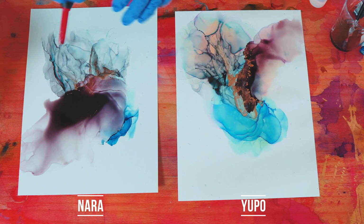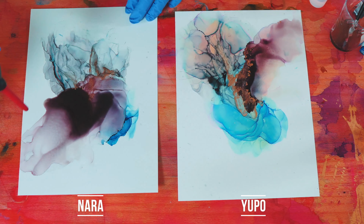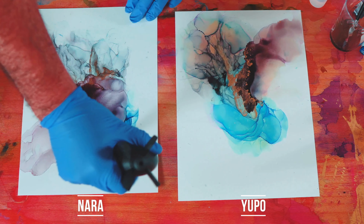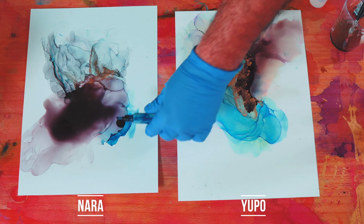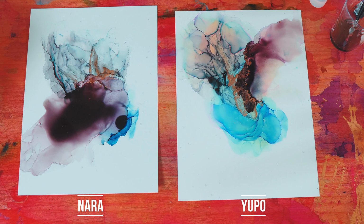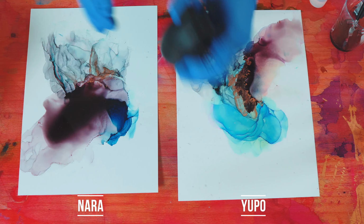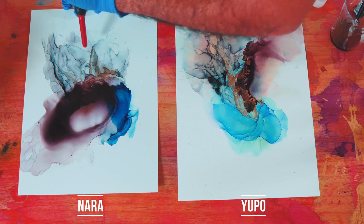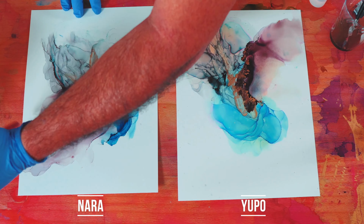Even with poster board, it'll do that. Not that I'm saying that this is poster board, but from the characteristics that I'm learning as I paint on it, it feels like it's acting the same way. Let me add some more blue for this. I'm just kind of playing with both. I want to make sure that I get something really cool as I'm spending time to do this demo.